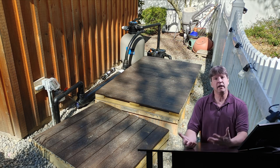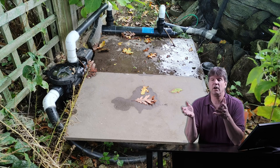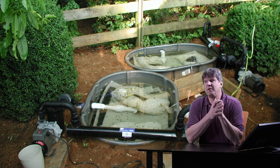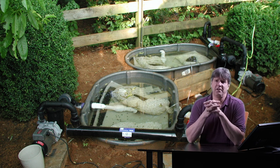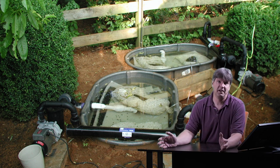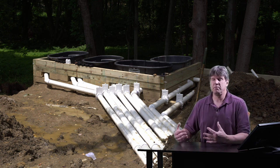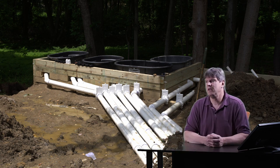For many of my clients I do contracts where I go once a month and clean these gravity filters out. Some people say they'll do it themselves — some keep up with it once a month, some don't. When they don't, maybe two to three months down the road they call and say the water flow is slowing down or something isn't working right. Then I go over there and see that the filter is just a mess. These filters work extremely well — the quicker they get dirty, the better they work. Once a month seems to be great; it takes me 20 minutes to half an hour to clean them.